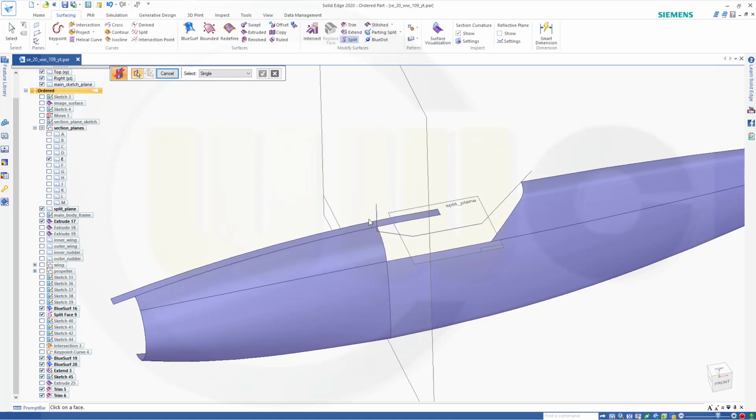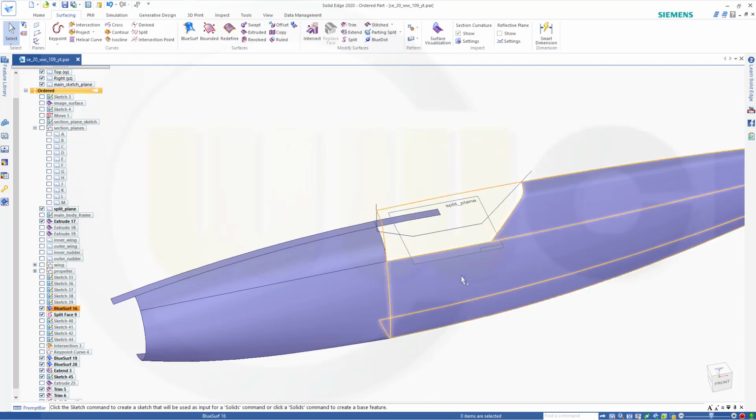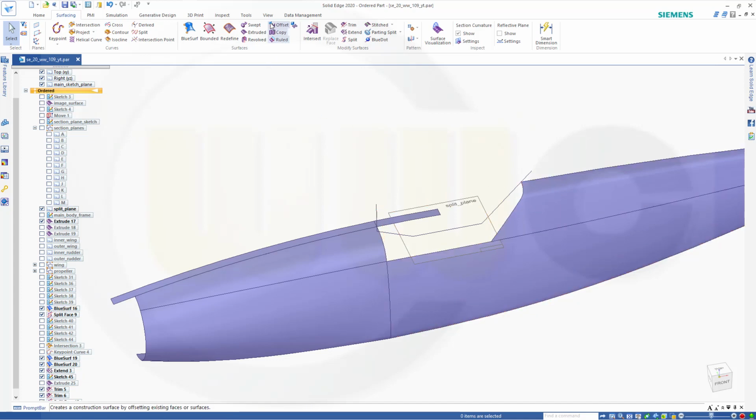I want to split that extrude here, this one, with that plane here. Confirm, finish, cancel this out. Let's hide that plane, and of course I could split this one as well. No, let's see. Let's go for a swept.